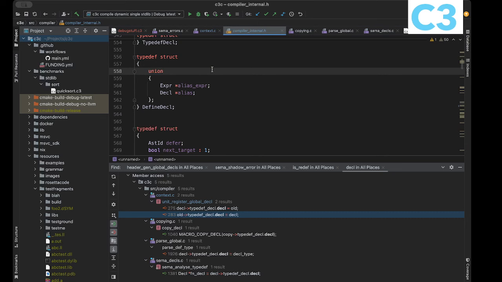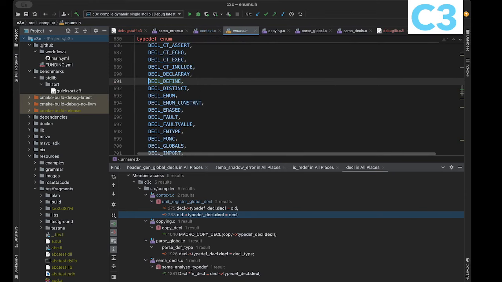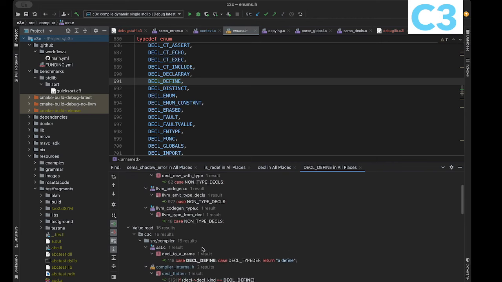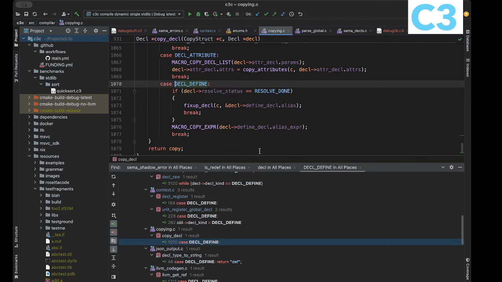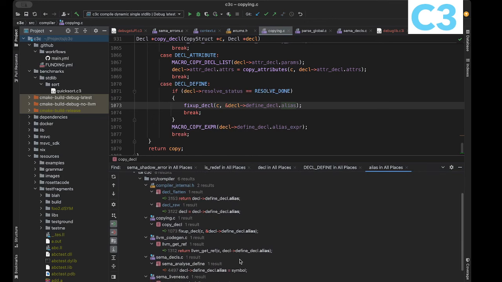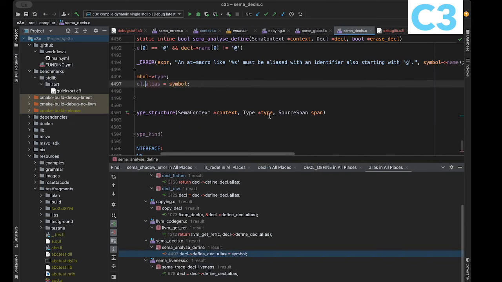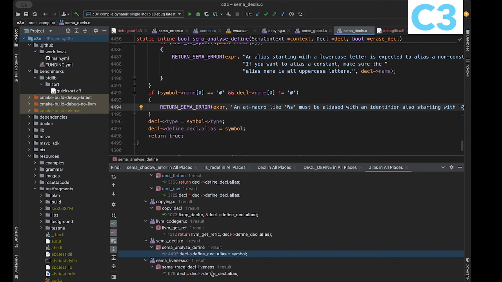So there is this define decl. And what is it going to be doing when you copy it? The copying is actually very revealing. So here's the alias, and whenever you get something like that, you can get the alias, and it has a symbol, and so on.